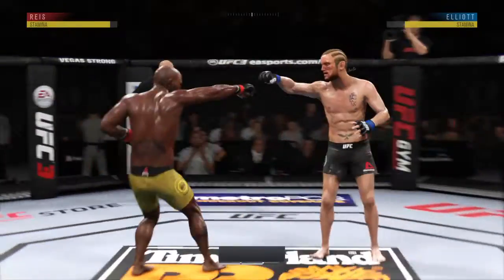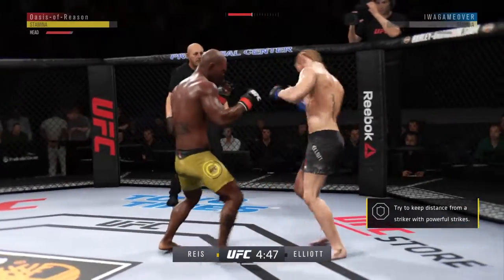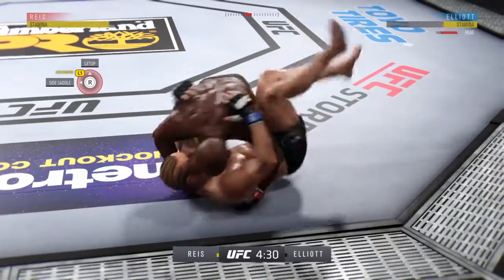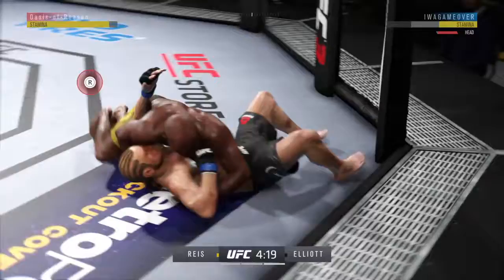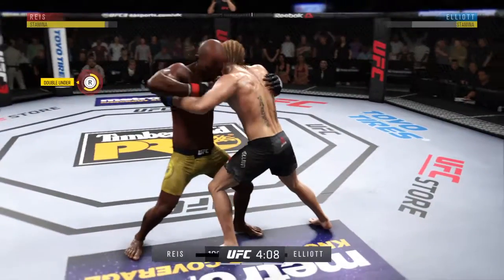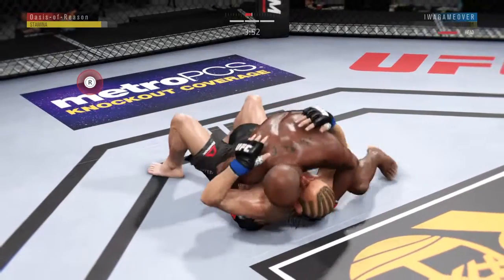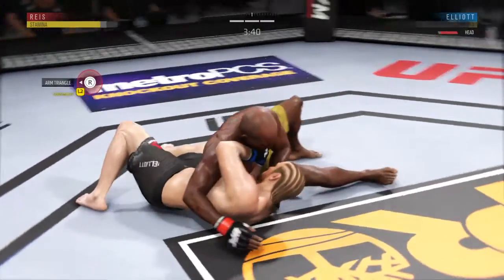Third round underway. Much improved defensively as he blocks the shot. He is hurt! He's doing a great job of moving and transitioning on the ground. He's back to side control. He's got the clinch and he escapes up to his feet — very nice. That's a slam! That'll change the complexion of this one. Vicious elbow lands to the head. Excellent movement and transitions here on the ground, staying busy.